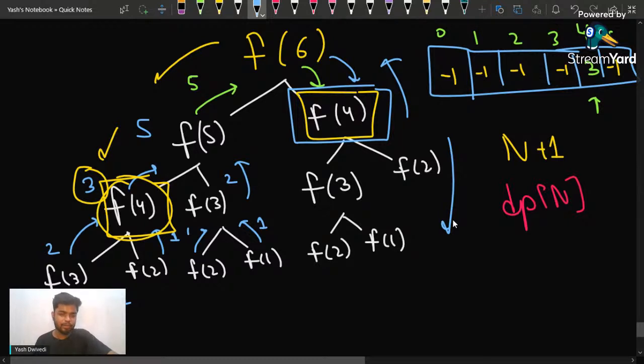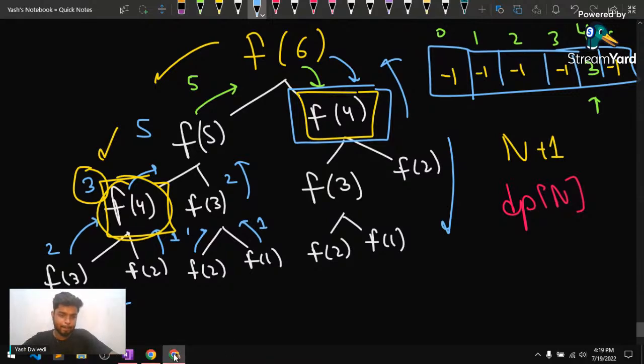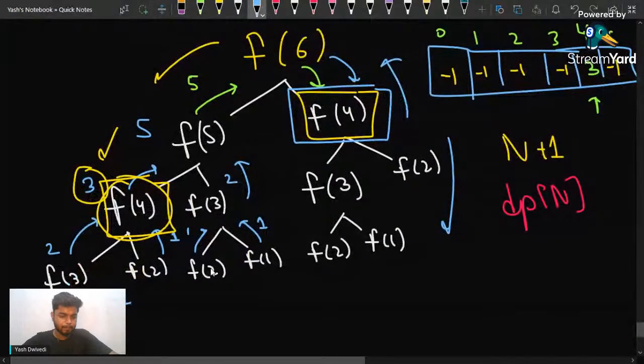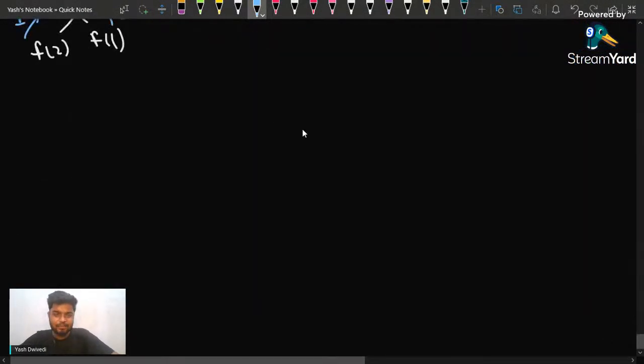Any doubts in this part, or is everyone clear with this part? You can write clear. If you have any doubts up till now, you can ask me. Any sort of doubt anyone is having? Okay, Hitansh is saying clear. What about others? Others are also clear with it? Okay, perfect. Now in this case, if you will observe here, let's try and see what actually happens.